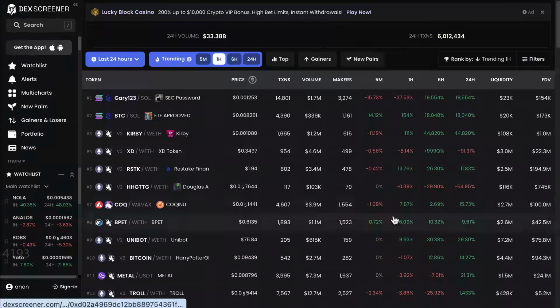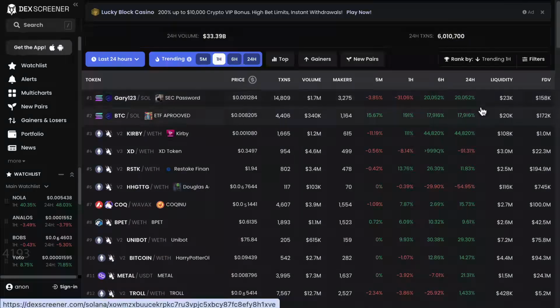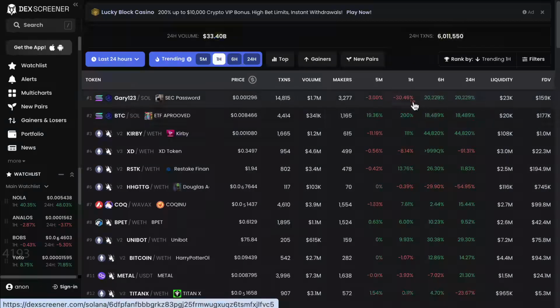If you want to know what's really trending in the last hour, you can click on the hourly time frame. And you can see here, for all the different time frames, the percentage movements. Now don't get overexcited about these 20,000% movements. This is just because something new has just launched from, well, you can think of it as almost zero, but it's more well-established coins. Generally, the biggest moves you might see in well-established ones are 100 or 200% after they've already traded for a few days. If they're brand new, that's when you get the biggest gains. And that's what we'll talk about in just a minute as well.